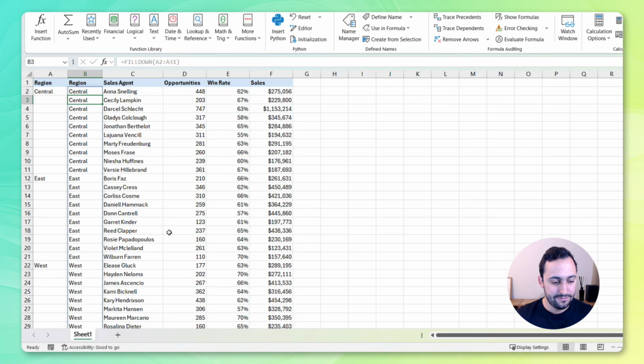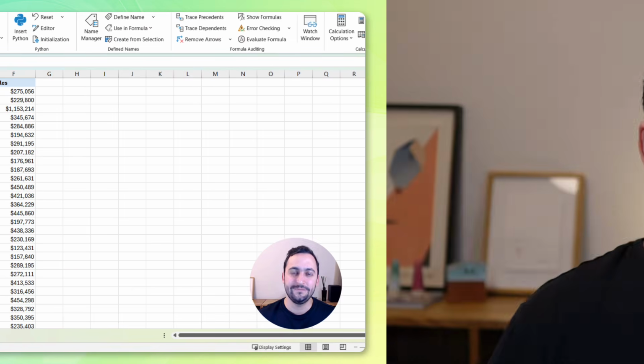Close that out, press Enter, and it's going to fill down our results using that custom formula that we just created. So again, a little bit more upfront work here, but once you set it up, it's ultimately a breeze. The thing is though, if you can dream it up in Excel, there's probably already a pandas method for it. And now that Python has an integration with Excel, well then let's just take a look at how we can approach a Python solution directly from the Excel grid.